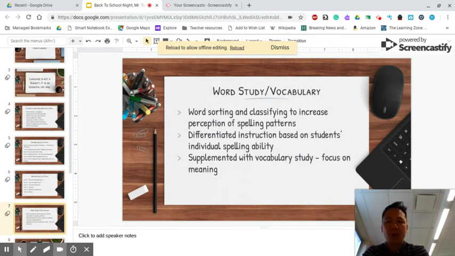I will be teaching word study and vocabulary to half the students. Some of the students, Mr. Campana's students, will be learning it from Mr. Campana, but the program is generally the same. We use differentiated lists. We see how students spell, and we teach them how words are put together and patterns, and hopefully they can decode and understand the meaning of words when they encounter them. So hopefully that'll work out for them.